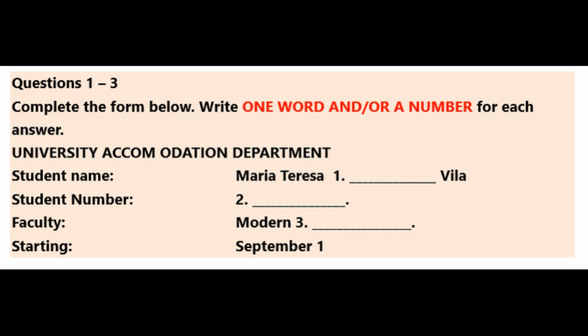First of all, can you give me your name and student number so that I can find you on the system? Sure. My name is Maria Teresa Gonzalez. Maria Teresa Gonzalez. How do you spell that? Gonzalez. Thank you. Got it. And your student number, please? SHU 300715PG. SHU 300715PG. Ah, here you are. Department of Modern Languages. Yes, that's me.